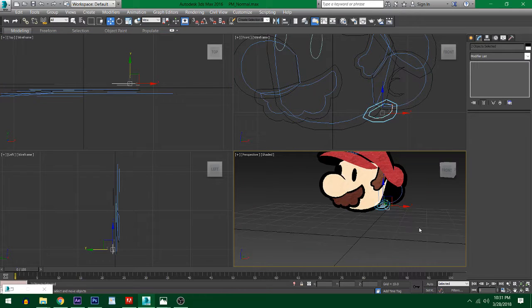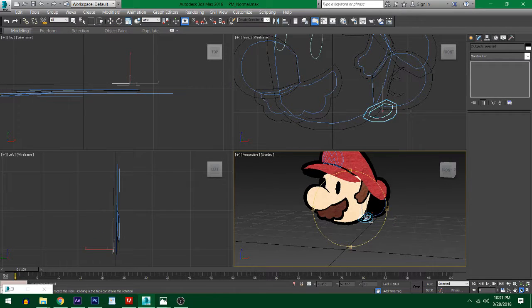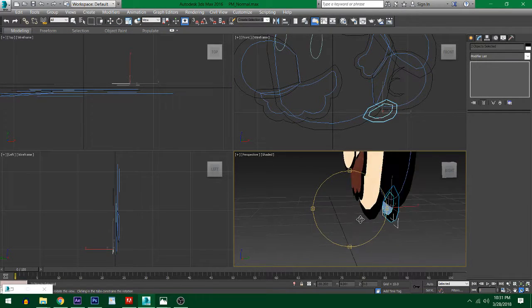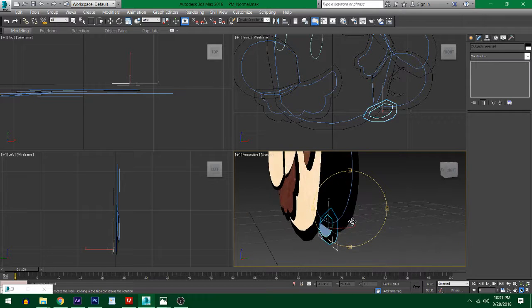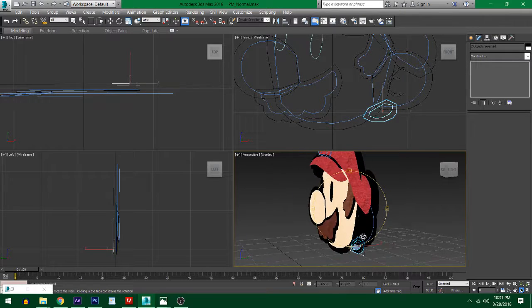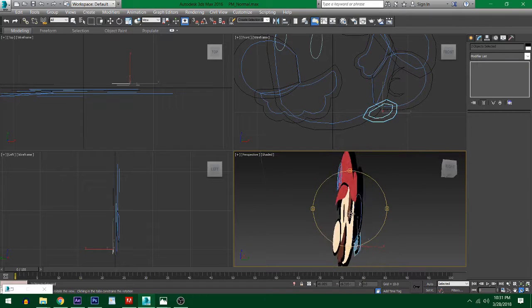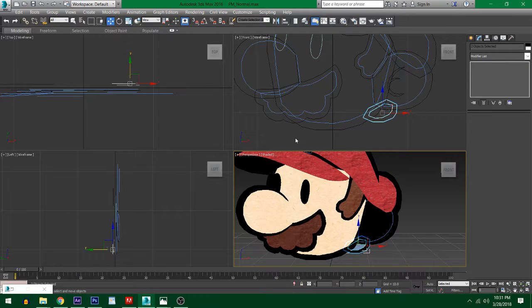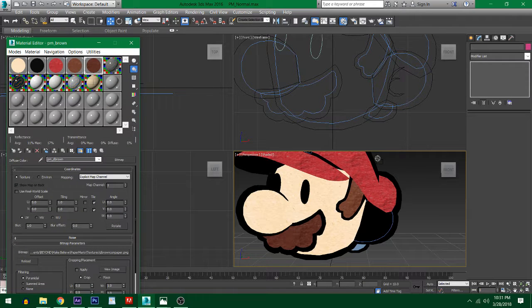Now see, this is the little hair in the back there. So I want that to have a little bit of distance behind there. There you go. I think that works. Because you'd never see him from this angle anyways. So I think that's good. I hope I'm right about his hair. I'm fairly certain his mustache is darker than his hair. We can check. I'll check an image later, but no time for that now.